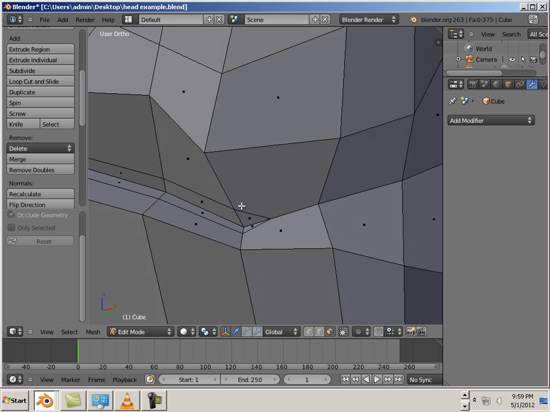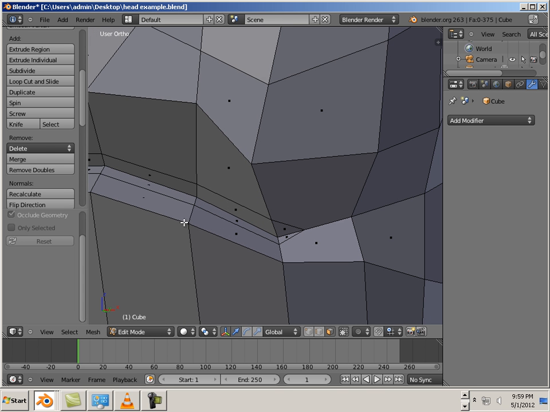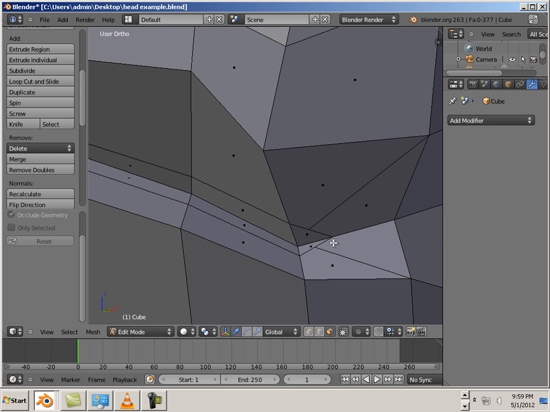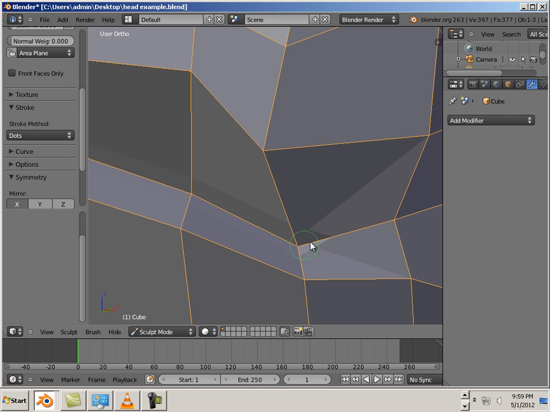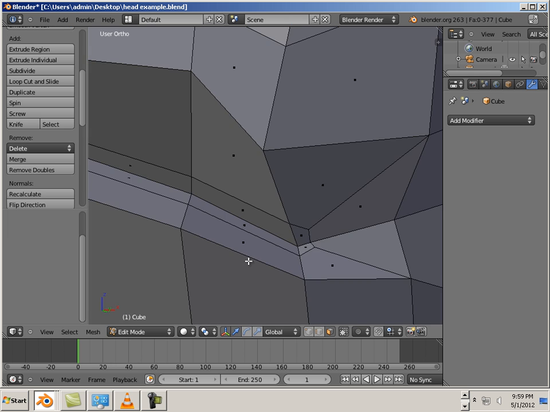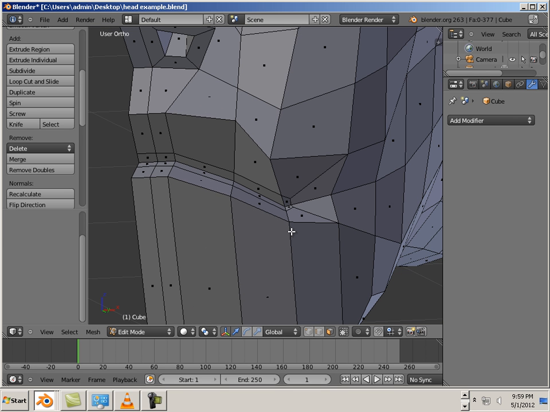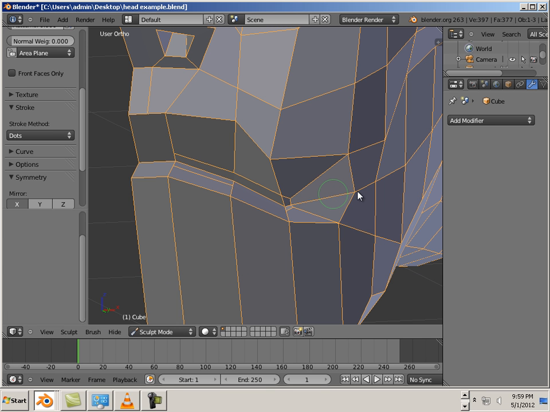And now in order for this to work with a good topology, I would have to have an edge loop that goes around the mouth. Alright, so if I use the knife tool and start from the corner and cut into this new triangle, enter. And knife tool again, center of that triangle, and hit enter. I now have that. I'll jump into sculpt mode just so I can move this one here. So that puts it at the corner of the mouth. Oh, and let me move this one back. Like that.